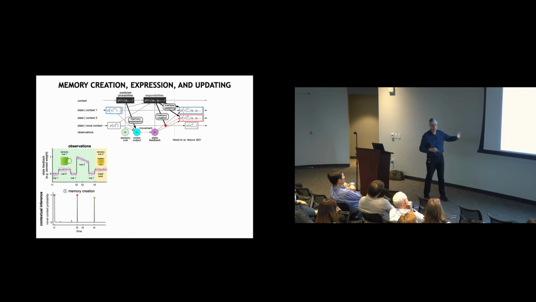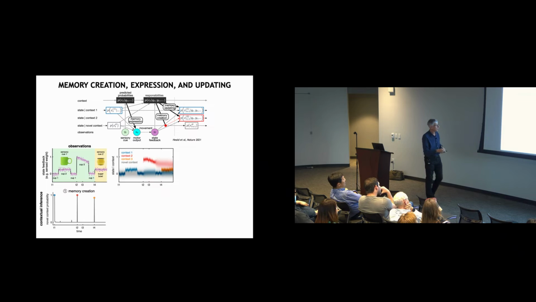And every time you generate a memory, you have to represent the full distribution of the state of that memory. And that's shown here. So what I'm showing you here is for the blue, the red, and the orange memory, what the state is. So you start off with a blue memory. This isn't just a point estimate. This is a full Bayesian posterior distribution. So you start off and it tracks quite faithfully cup 1. When you go to cup 2, because you didn't generate a new memory, you're going to have to update the memory for cup 1 to represent cup 2.